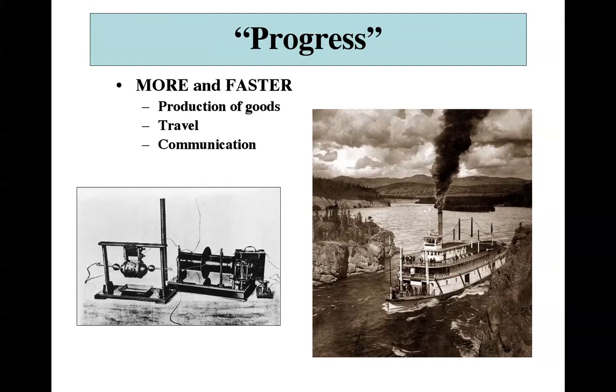Finally, you get progress from the Industrial Revolution — you get more clothes, more food, more of everything, and you get it faster. Before this time, the only way to get from point A to point B was to walk or ride a horse. Now you can travel much faster and longer distances by train. Today we see it through planes — we can go from the United States to England. Before the plane, the only way was by ship. Travel is a lot easier. Eventually, communication spurned out of this: you get the telegraph and then the telephone, which were all based on and used off of railroad lines.